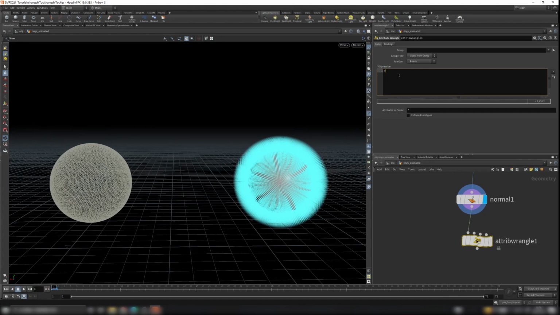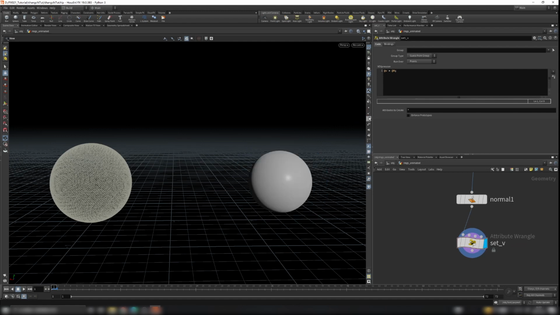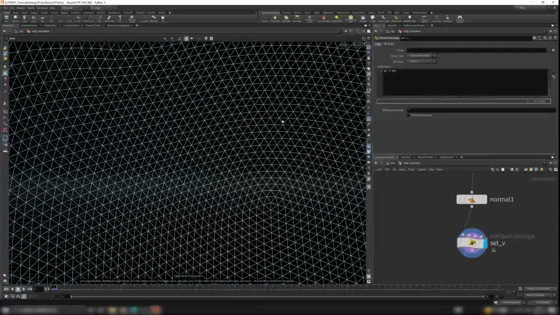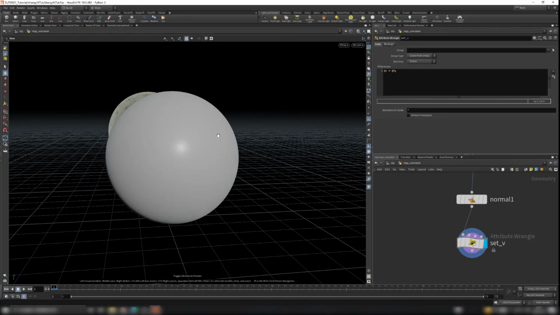So yeah, we're gonna use v@v, means vector velocity, equals @N. You can use v@N, but I'm gonna just use @N, or you can just use @v, because these are the attributes that Houdini comes with. So Houdini knows it's a vector. If it's your custom attribute, then you need to write v@v. Okay, so let's call it set v, and now you can visualize your velocity here. It's not easy to see, but yeah, it's there, it's the same.